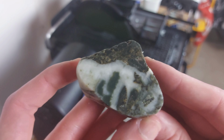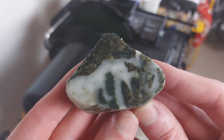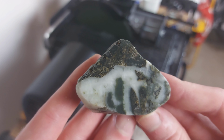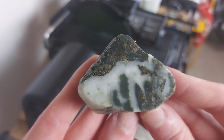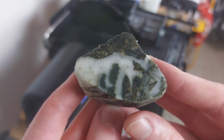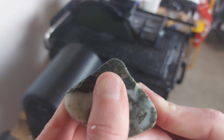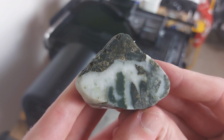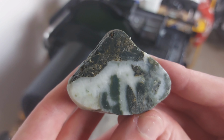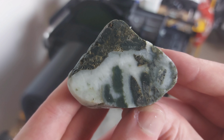So, this one turned out really nicely. It's a quartz mix with some kind of green inclusions. And it turned out very nicely. You can see the colors very well. Let me see, a little more wet. You can see how nice the green colors pop in the white quartz.